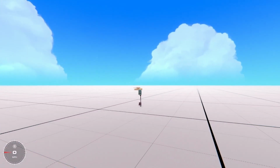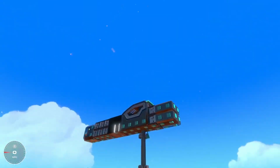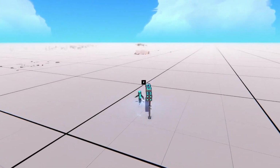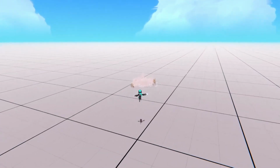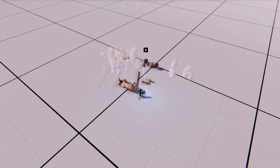Alright, here we go. We're aiming at it pretty well, and we shoot 1 bullet, and there it goes. Yeah, it doesn't take a genius to see that absolutely obliterated the tank. Oh no. Okay, so that was 1 shot.